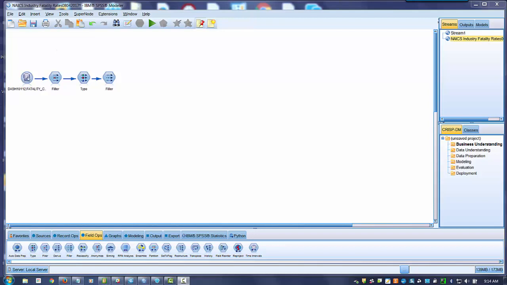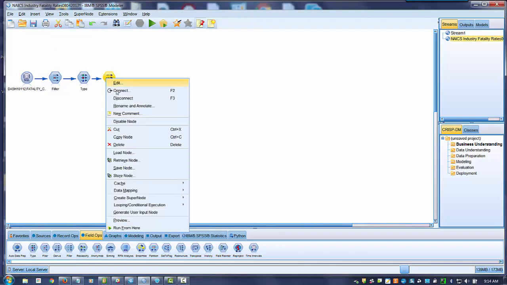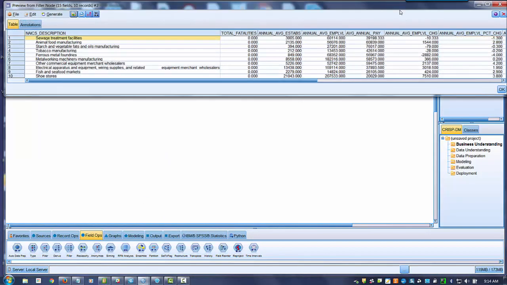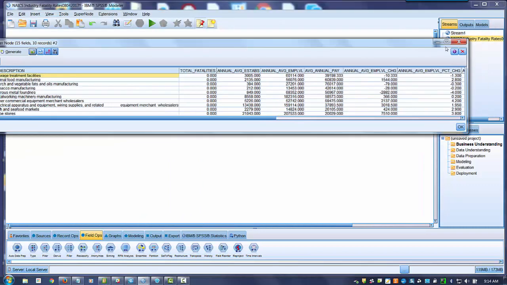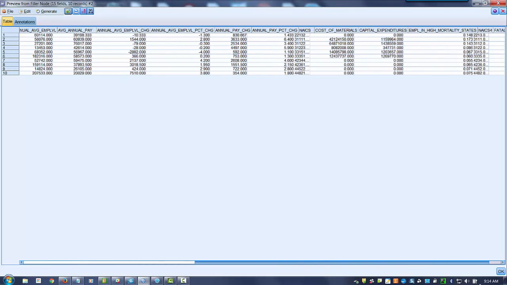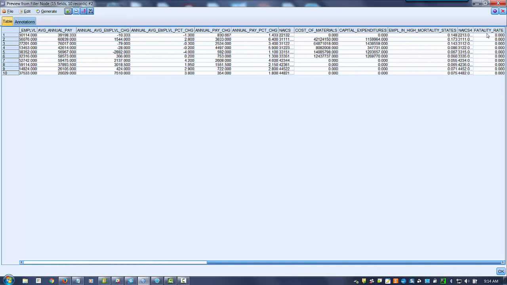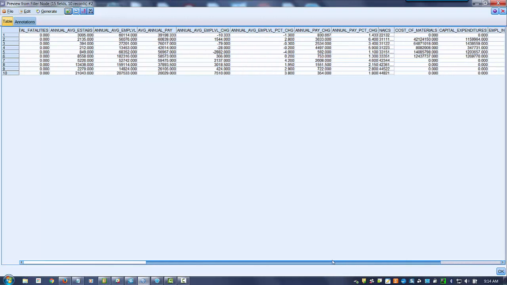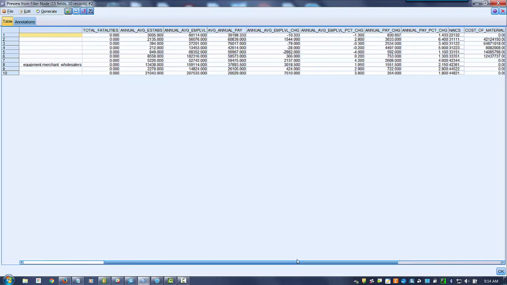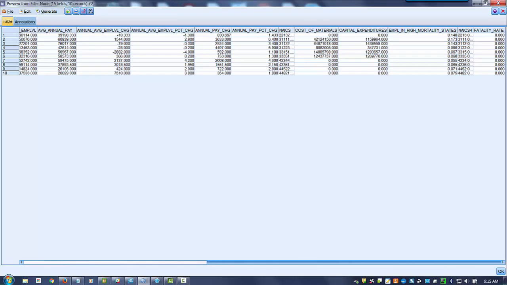So I have data, and I'm reading it in from a database. This right here is going to be my target, the variable I'm actually trying to predict, the fatality rate. Most of these other variables, not all, but most, are potential input variables, potential independent variables that I'm going to use to try to make a prediction of this.